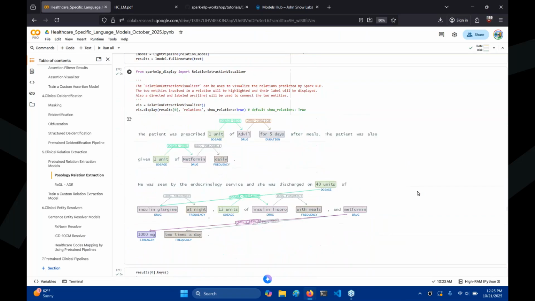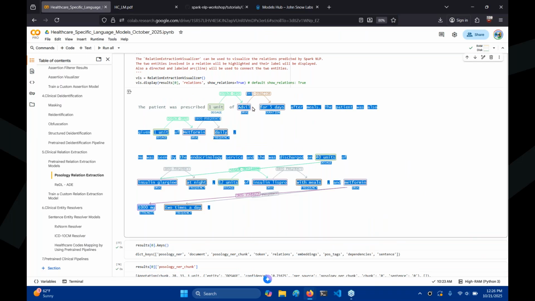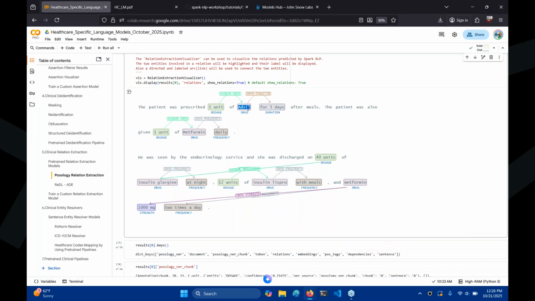And when you say get me everything, again, this is a visualizer, the relation extraction visualizer. I don't like the colors, but what it says here is the NER model got Advil labeled as a drug, and 1 unit is the dosage.